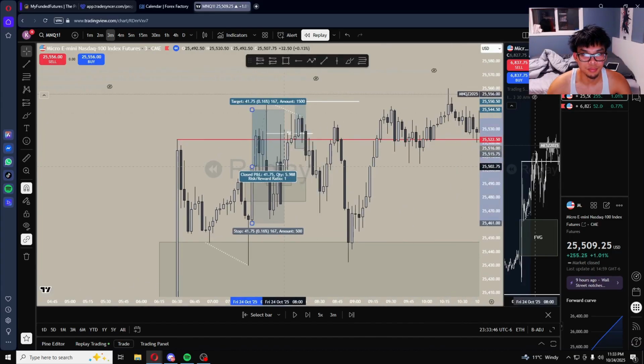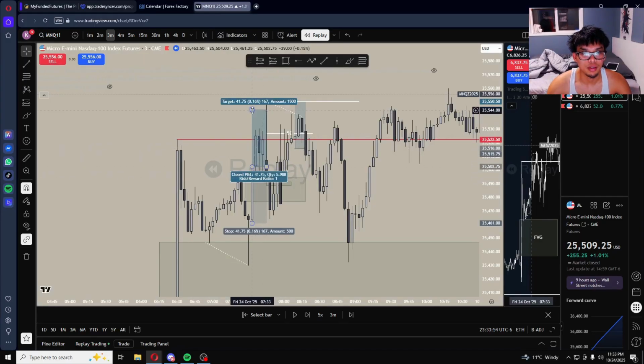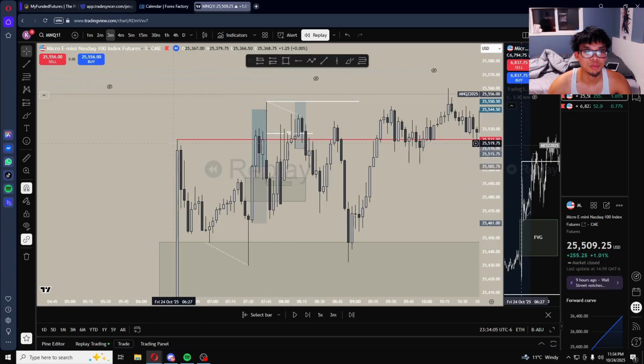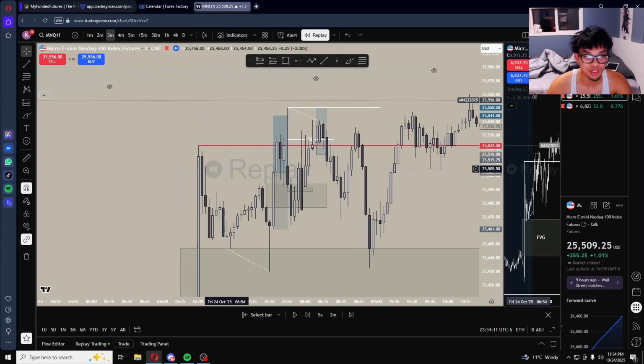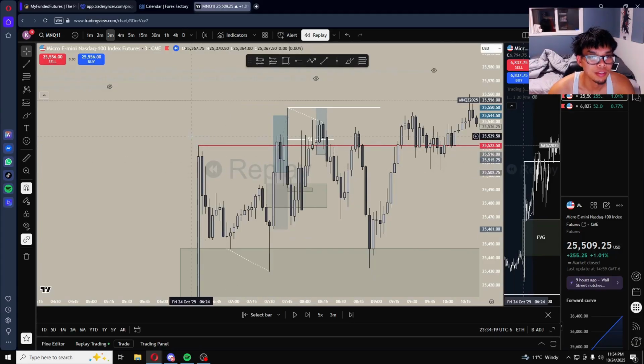I just don't understand this. Maybe I'm wrong, maybe I'm right. If our targets are here, we're targeting 1 to 1. Wouldn't it be a waste for this trade to think, hey, we're gonna move higher even though we swept this? And that's the reason why I didn't take it, because we were so close to our target. I don't know, man. Maybe I'll figure that out someday, but I hope you guys understand. I'll explain it again. With this trade, I didn't take it because I was scared our targets were really close. Yet we won the trade.